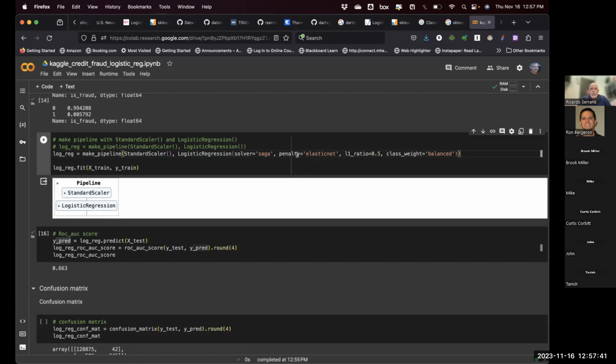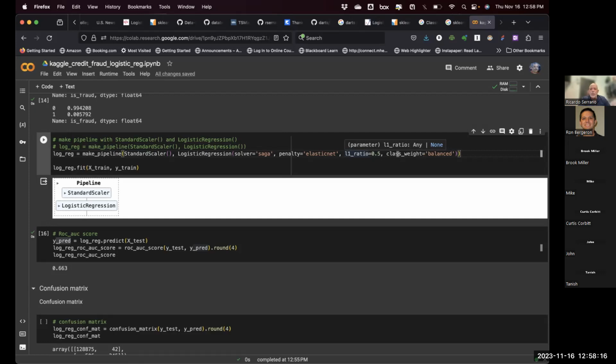So we're going to use, instead of a penalty, the default is the penalty, what is called an L2, which is what is called a regularization of the predictors. When they have the issue of multicollinearity, they tend to be penalized. So we're going to use the elastic net, which is a combination of what is called ridge regression and lasso regression, which are two of the traditional regularization methods. We're going to use a mix. This is the L1 ratio. We have to do a mix in the elastic net of 50% lasso, 50% ridge.